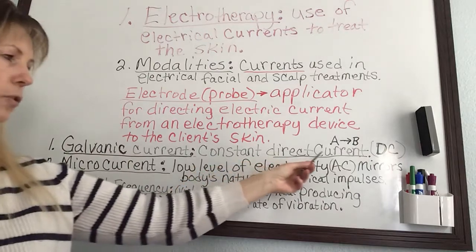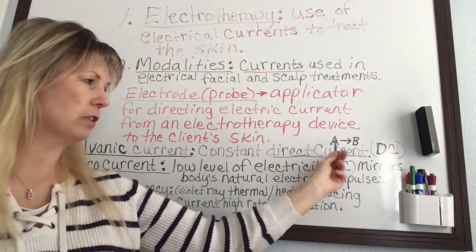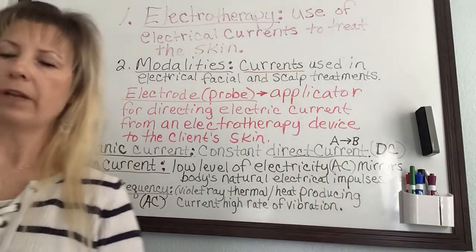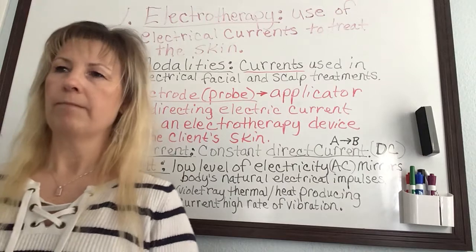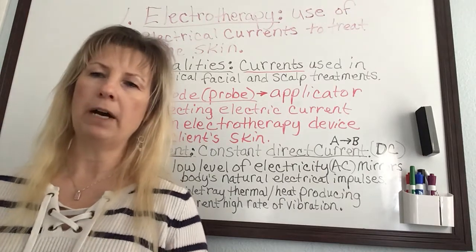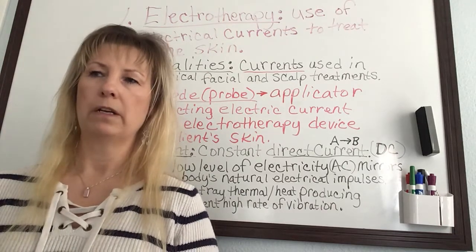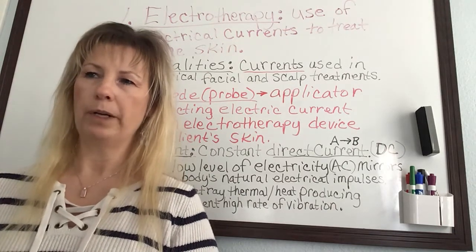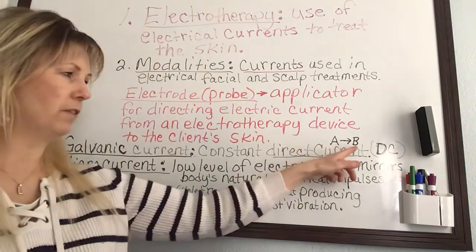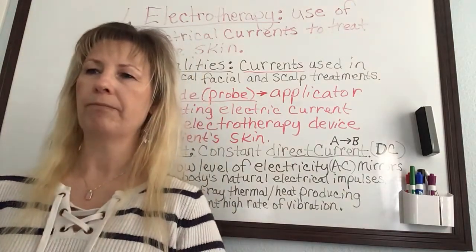It's a constant direct current, DC. Remember when we learned the electrons flow from A to B? Do you guys remember that? So the galvanic current, like I said, is a constant direct current having a positive and a negative pole. And it does produce a chemical change when it passes through the tissues and fluids of the body, because it's directly going into the body.